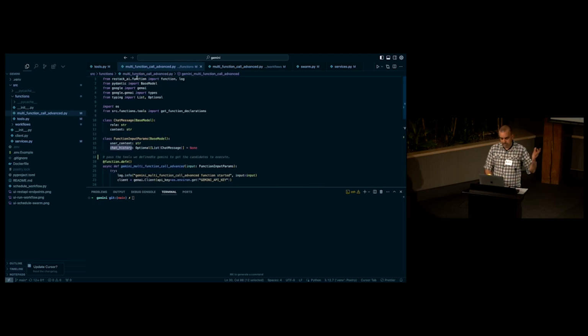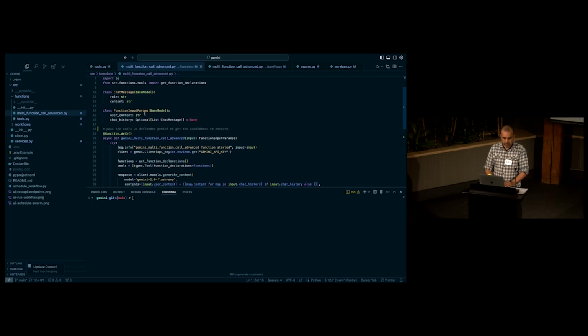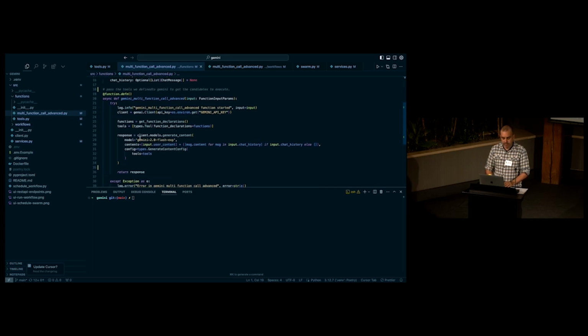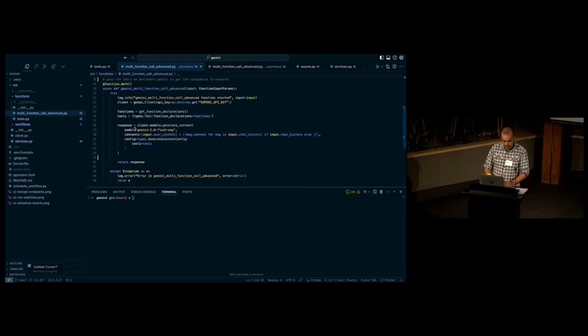Now I have another function here that is a bit more interesting. Again, I just import a function from Restack. What I'm going to do here is use the Gemini model. I'm going to send these three existing tools as a tools declaration to the model. And the model will tell me what I should do next, and we will execute this function. So you can see here I have Gemini, and I'm passing some user content, a chat history, and the tools.